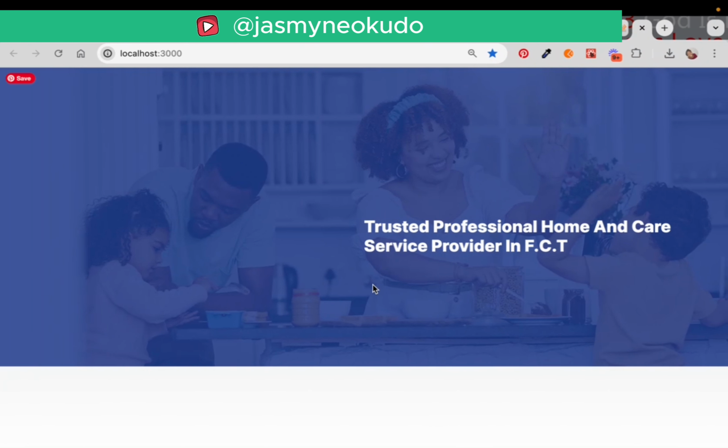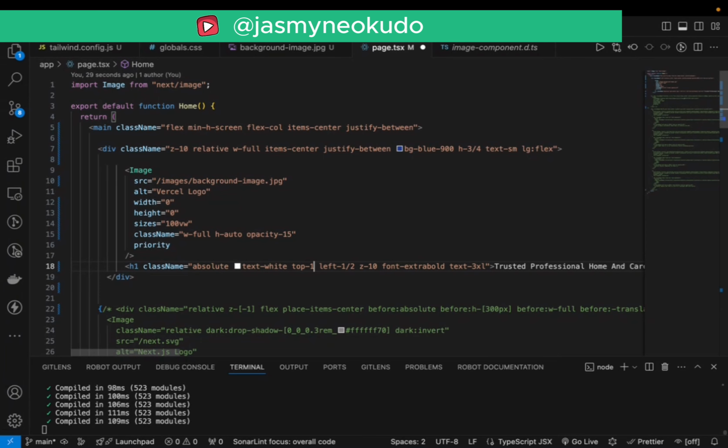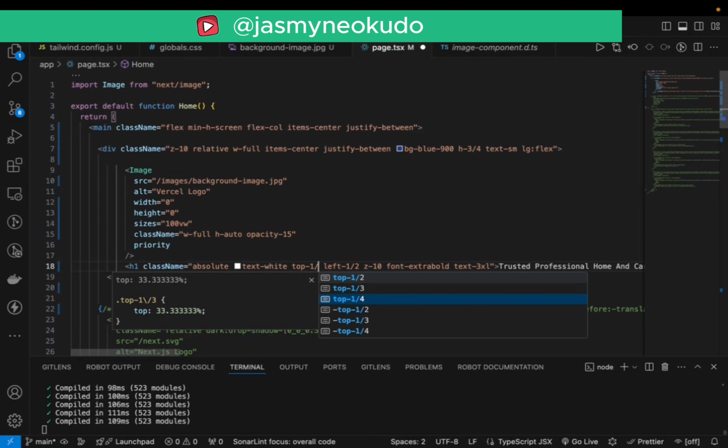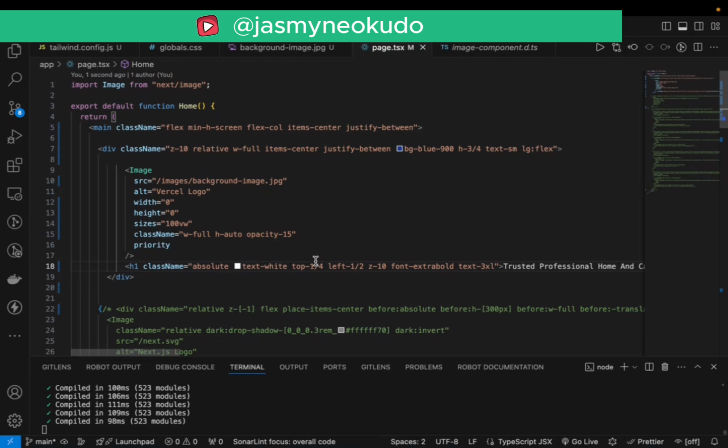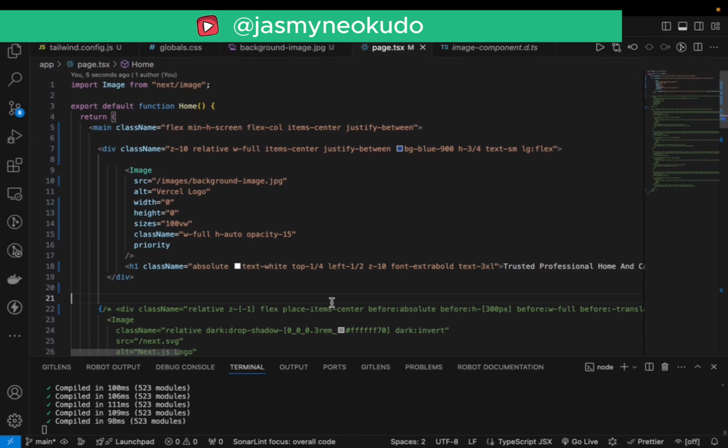Let's move it to say 25%. Does that make sense? 3/4 is 75, so 1/4 should be 25. Okay, 1/4. I'm not talking about the top. It should be the left. Yeah.